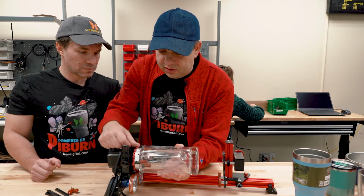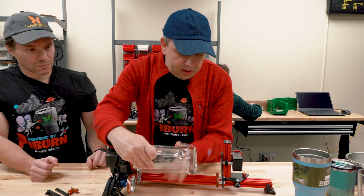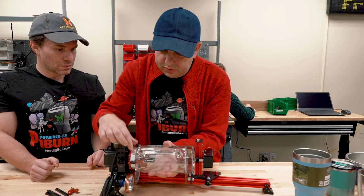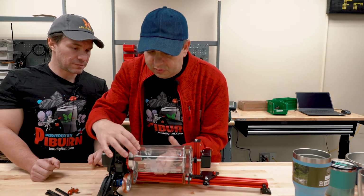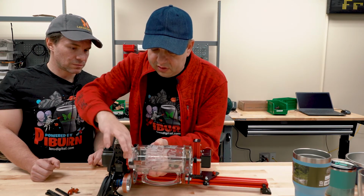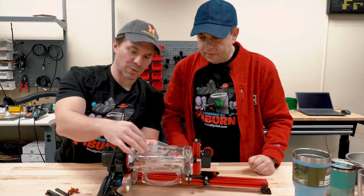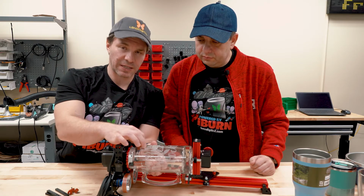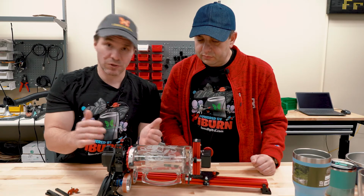So as you can see, I'm extending them. I just want to make sure they don't fall out. And I'm going to move this here to just support it a little bit. And now I'm just going to hand tighten it. We're going to tighten it like that? Yeah, it's going to make sure it's even on all sides. And that's pretty good. Yeah, so what Len is doing is he just rotated. He just makes sure that the glass, the top part of the stein here, is making contact with the base jaws so that it's even, so that there's going to be no wobble.